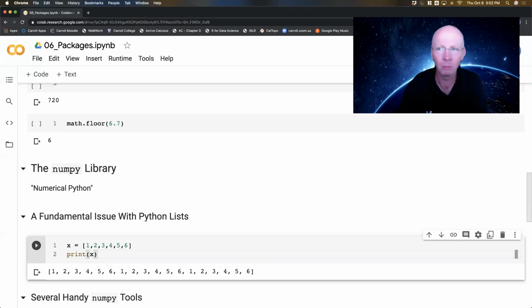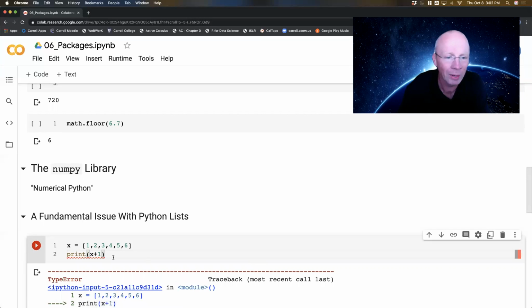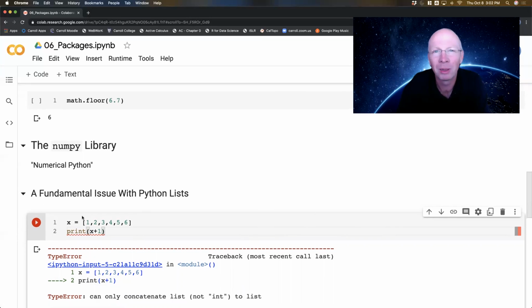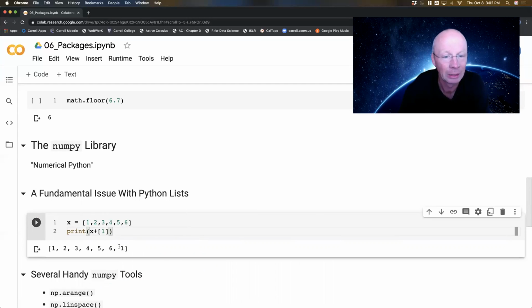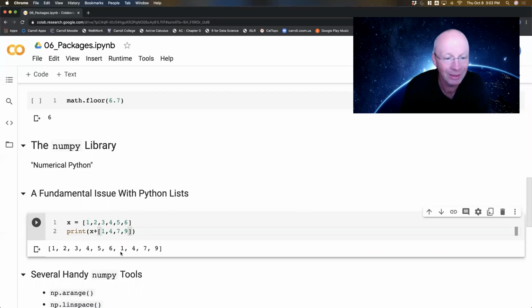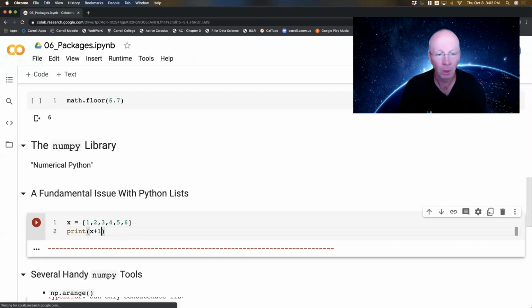Let's try something different. Maybe multiplication is not what I wanted, all right? So what if I add 1 to the list? What I kind of expected was 2, 3, 4, etc. Let's see, can only concatenate lists. Oh boy, okay, so if I added a list, brackets around the 1, I would have actually added a list that contains 1 to the end of that list. So I could add another list to the end of my list, which is not what I intended. The first thing I typed was just +1. I really wanted to just add 1 to each entry in the list. And that just doesn't happen.